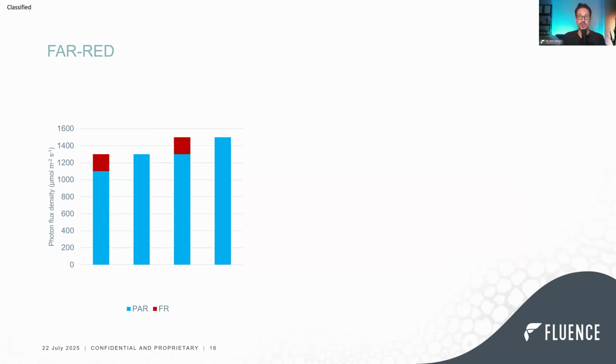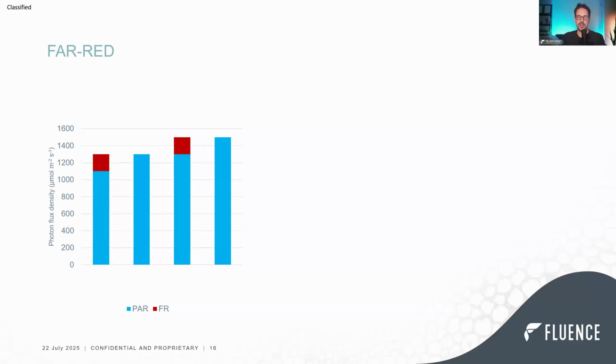Anyway, I say that because what I'm showing you on screen right now is not yield. This is not an experiment result. This is just a way of illustrating the treatments I'm going to describe. These bars illustrate 4 different light treatments where we were comparing the impact of PAR light versus ePAR light. PAR light being 400 to 700 nanometers and ePAR going above and beyond, I think up to 800 nanometers or so, although the exact definition I don't know offhand.